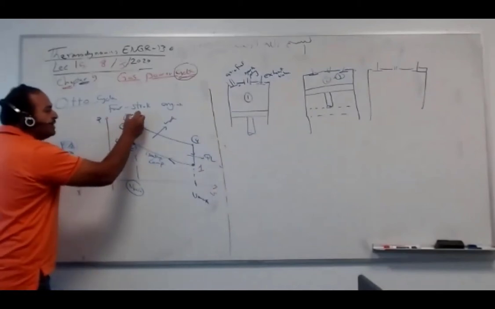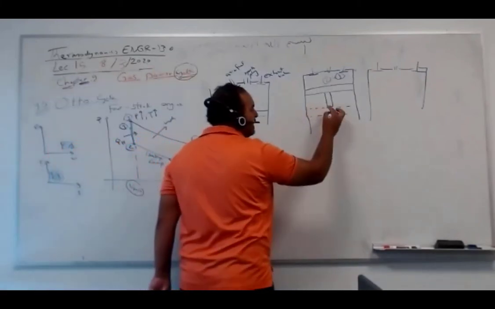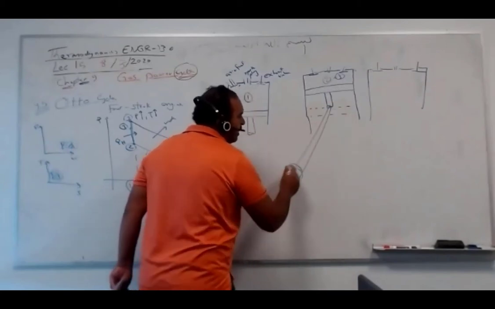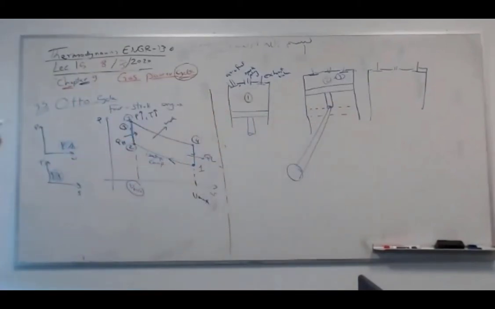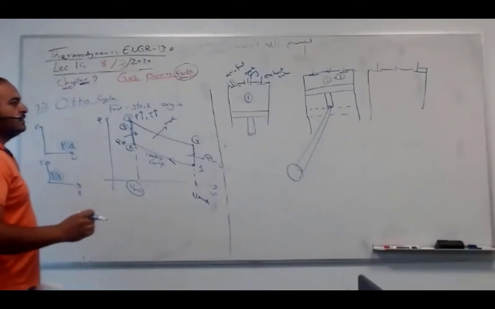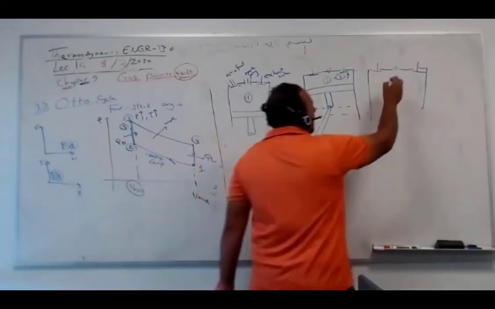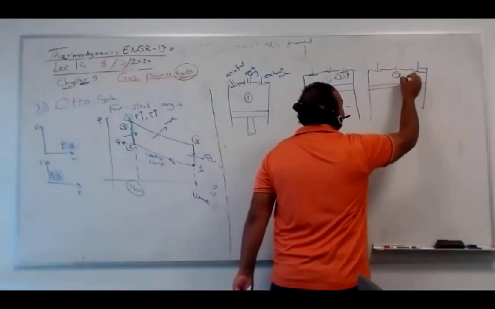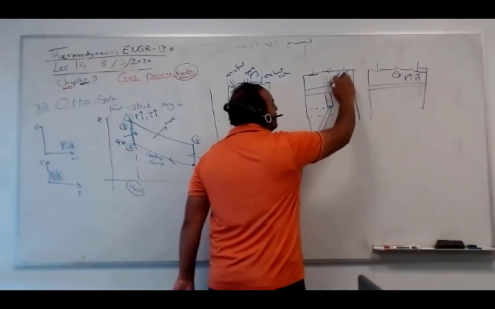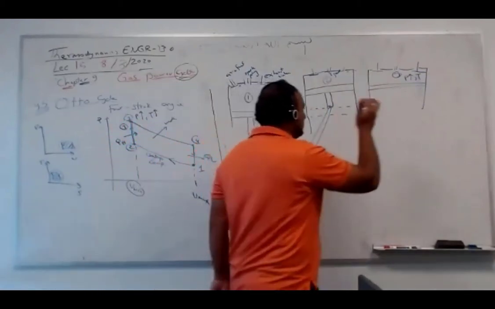So this high pressure, high temperature will push the piston down. Actually, this piston is connected to the crank of the engine. This arm will rotate, create a torque force, and spin our shaft where the car moves. This huge pressure will push this down. So at 3, I'm still here, but now the pressure is huge and the temperature is huge due to sparking.